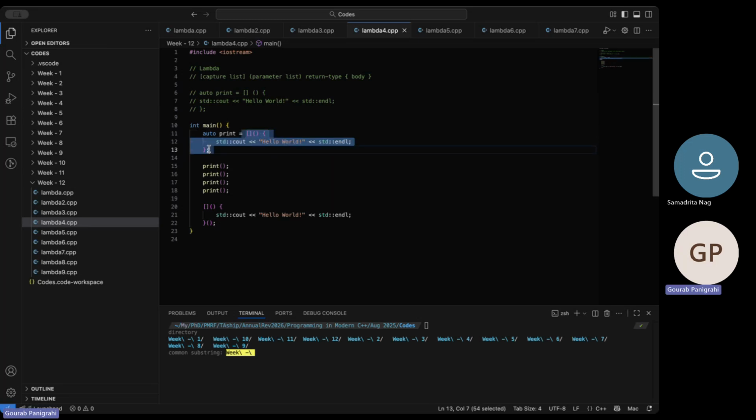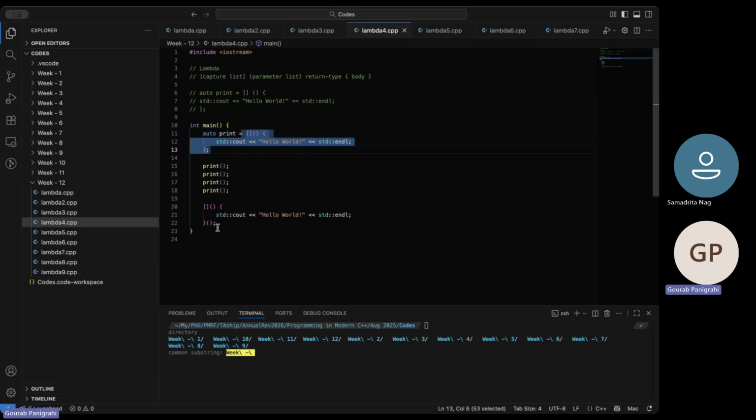Now, this whole thing from here to here has been defined to be a lambda expression or a lambda function. To use this function multiple times, I've saved this whole thing into a variable called print. I can think of it like it's actually a function also. To use this function multiple times, it's again the same syntax. You call the function with the small two brackets. Again, the syntax for a function does not change. And the number of times you call it, it prints hello world that many times. Moving on. I'm claiming that this portion from here to here is the print function, that lambda expression that I have stored.